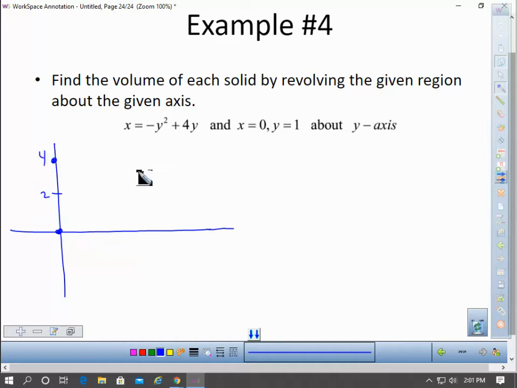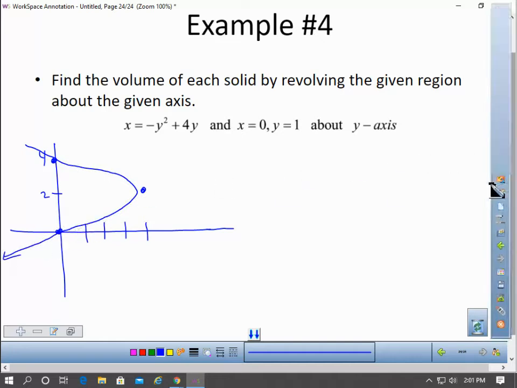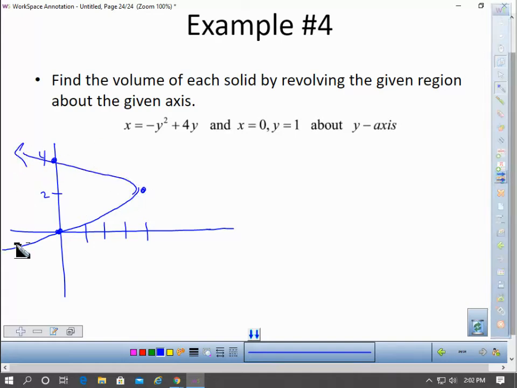All right. And then also I think of how can you get an answer of 4 for x? Well, that would be if you put a 2 in for y. If we put a 2 in here, that's going to be 8 minus 4. So 1, 2, 3, 4, 2. So I've got this sideways, not as pretty as it could be. It's supposed to be a sideways parabola. It's supposed to be a nice little smooth sideways parabola. So that's not bad. All right, so there's my little parabola.